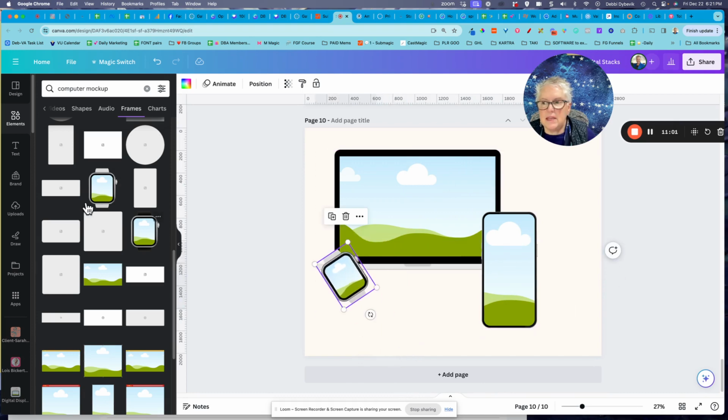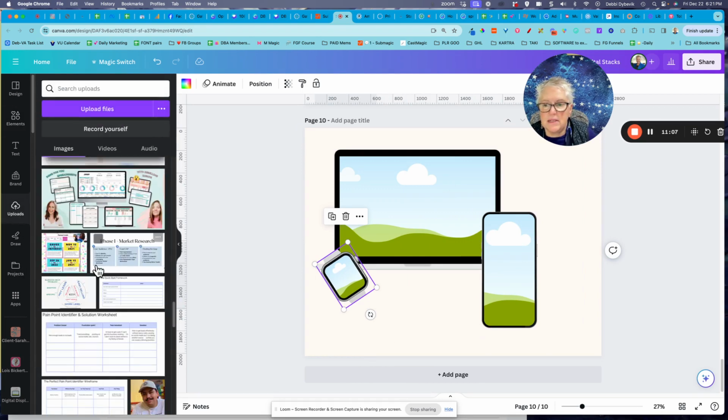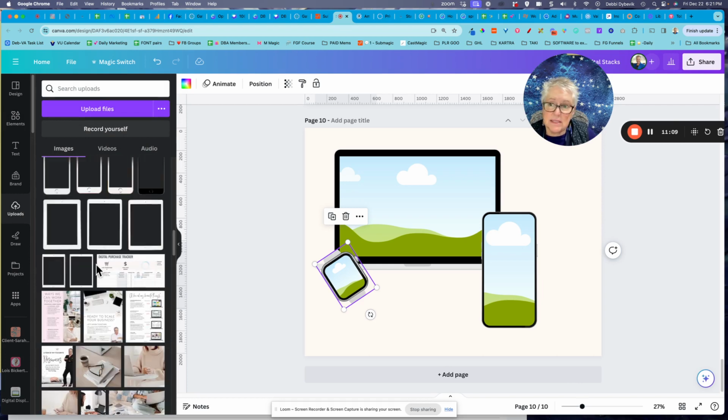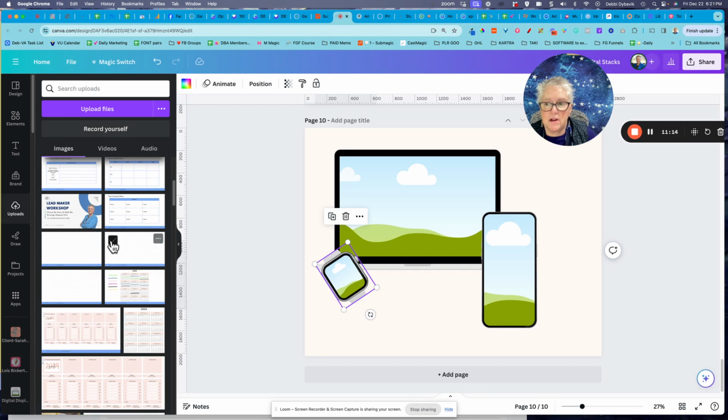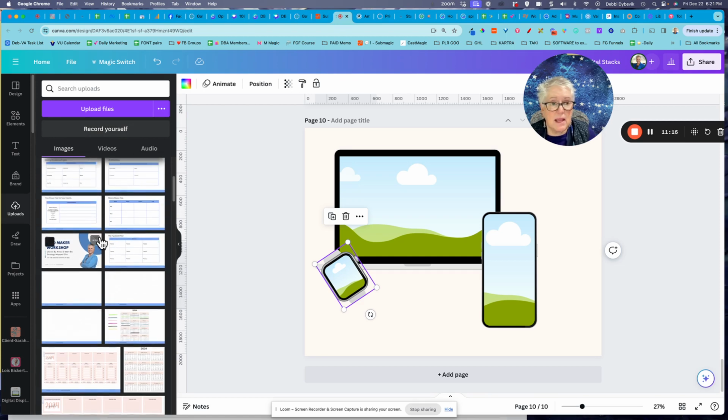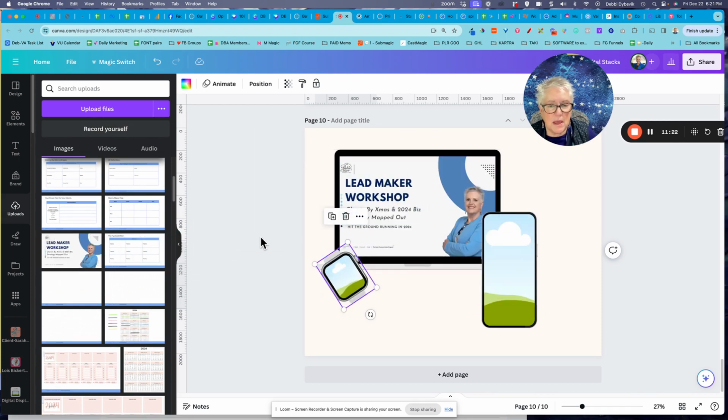And then again, whenever you create your PDF, whatever it is, the trick is to save it as JPEG. I don't know if you can see over here at the left, here are handouts from a recent workshop that I did. I downloaded everything as individual JPEGs and then uploaded them back in here.